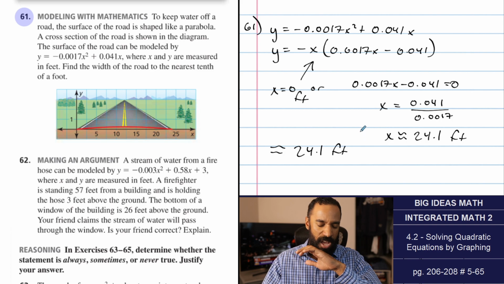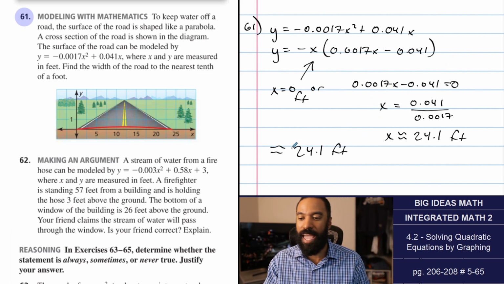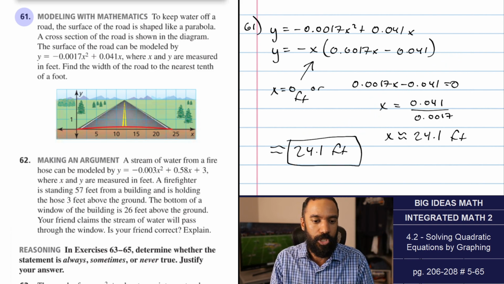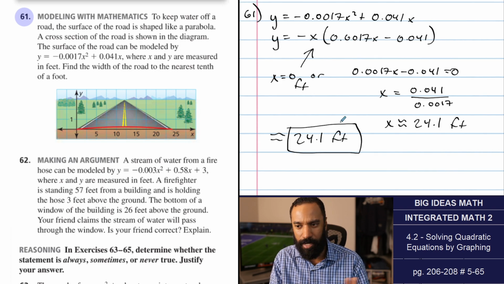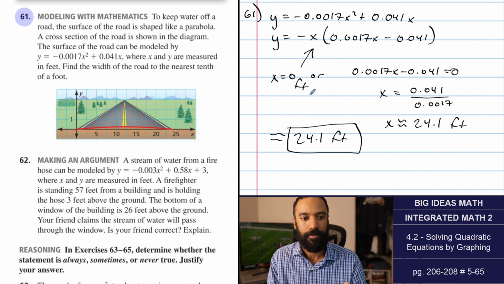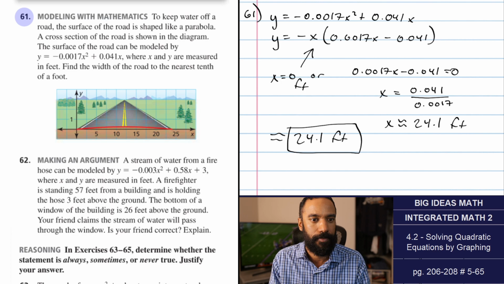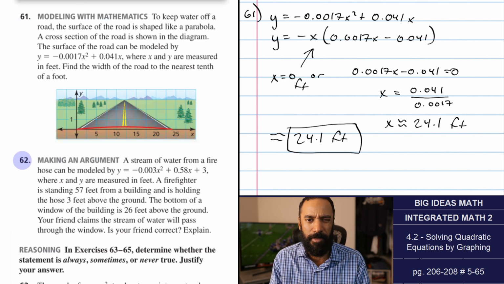I also sneeze. Excuse me. And according to this graph, it kind of looks like that's probably where it hits. Around 24.1. So that seems to align with what I did. Didn't really need a calculator except for the very end. So there's that. All right, next. Let me pause. I got sniffles.